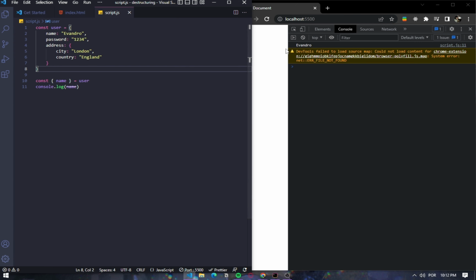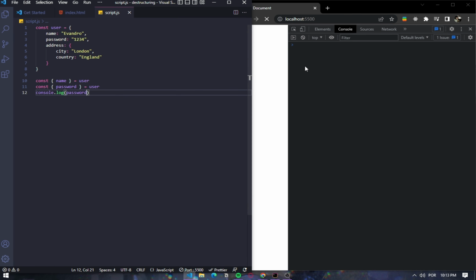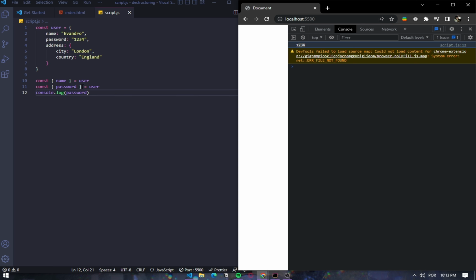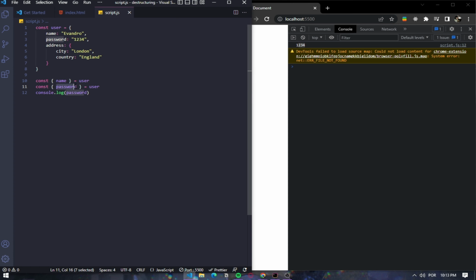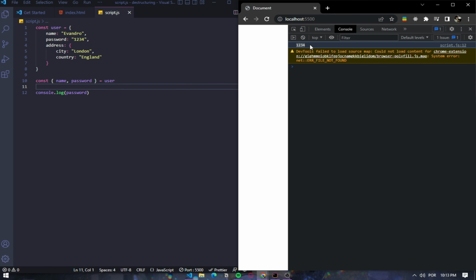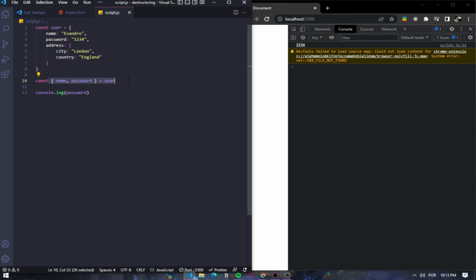So if I console the name, so again, here I'm referring to which object I'm talking, so user, and now here I can get the keys of this user. So here I can get the name, and I can do the same thing for the password. So if I console log it, you see password. But the better thing is that we can do the same thing on the same line. So if I want to get the password of the same object, I can just put a comma, say password. So now you see the result is the same, but we got everything in the same line.